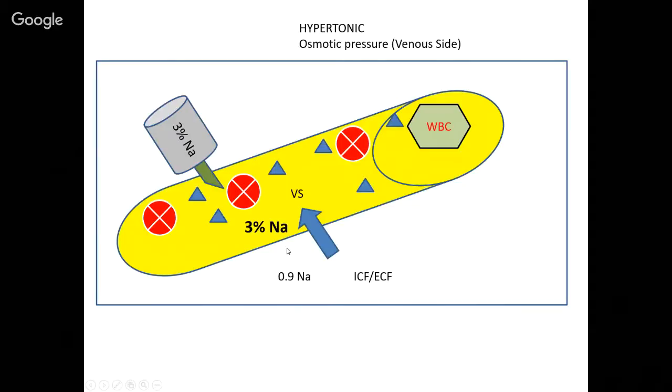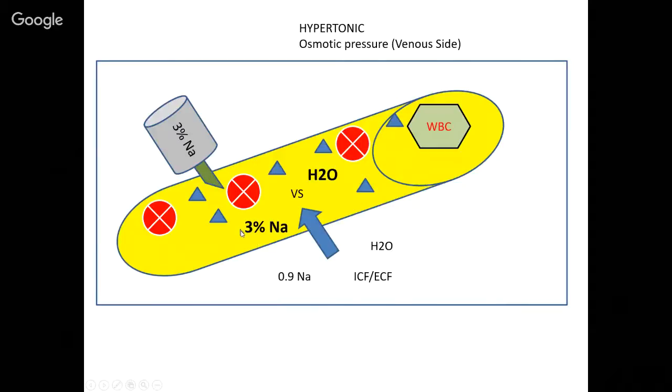Now, we know from our previous chemistry and biology that this is a semi-permeable membrane, and so sodium would like to be the molecule that moves in and out and balances out to keep these both even, but we know that can't happen. Sodium molecules cannot freely move in and out of the cell wall, and so that creates that pressure gradient. And so the fluid that's moving in to balance this out is water. So water is moving from the extracellular space into the vascular space, and now we've got a higher concentration of water to sodium and a lower concentration outside, 0.9 to H2O.